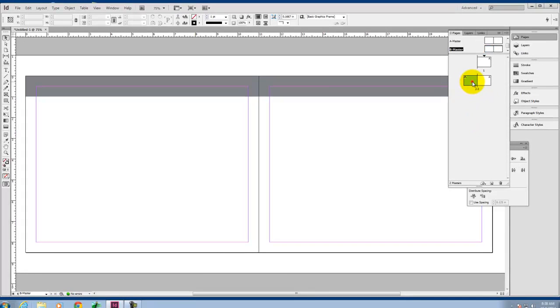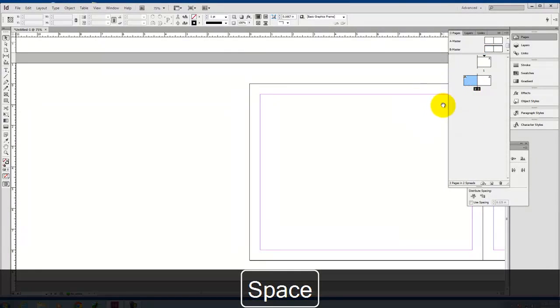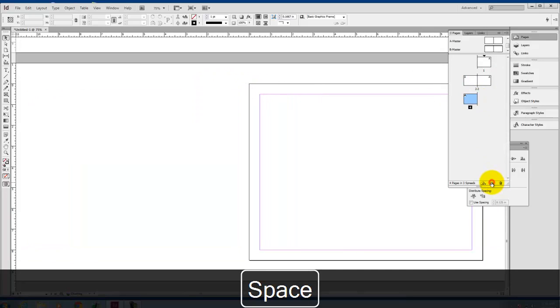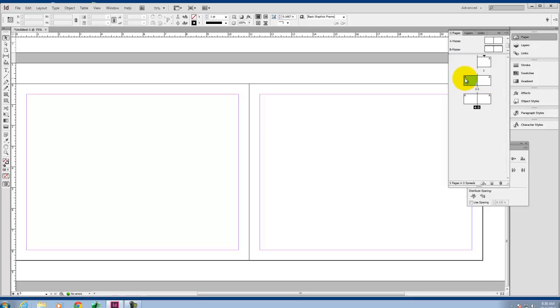When I go to pages 2 and 3, right, you see that there's not anything applied to those pages. Let me go ahead and create pages 4 and 5, just so we have an example here. And in the upper corner of each of these pages, there's a little tiny A. Okay? And that means that the A master has been applied to these pages.